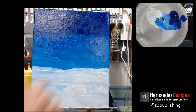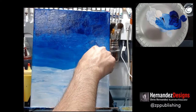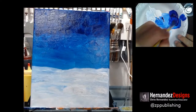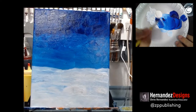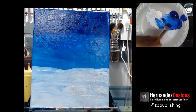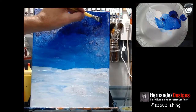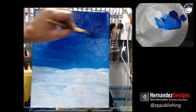Okay, so we have a color that's very dark and then like medium. We don't like that because we could see the extreme right there. So what I'm going to do is get an in-between of these colors. I'm going to get this dark blue and add a little bit of white to it. I'm going to go right down the line of those two with a big chunk of paint right there. And go right in between the middle. Here's the dark side, here's the light side. Watch this. I'm going to go right in between them both.